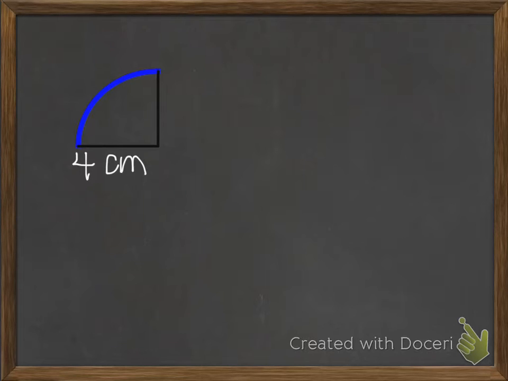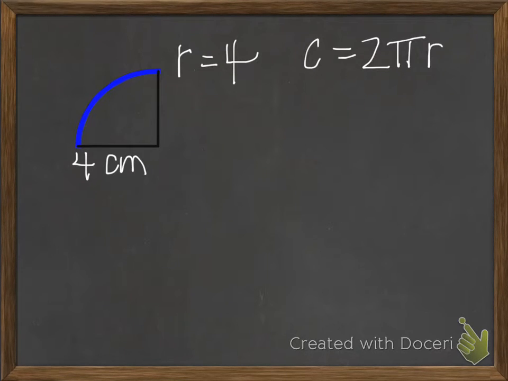So again, we want to determine what information we're given, and in this circle we're given the radius. Now anytime you have a quarter circle, you're always going to be given the radius. So, again, that also means we're probably going to want to use the formula that has radius in it. So 2 times pi times radius. Now, again, since they cut our circle into pieces, we also need to cut our formula into pieces. And like I said, they cut this one into 4 sections, so we're going to cut our circumference into 4. So we're going to have to divide by 4 to get our final circumference.